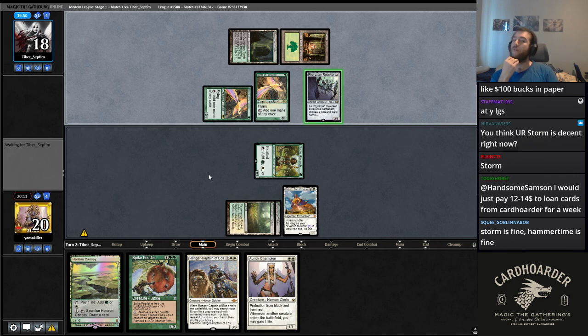Revoker, I see. Assume they're going to name Spike Feeder here. Yep, good name.